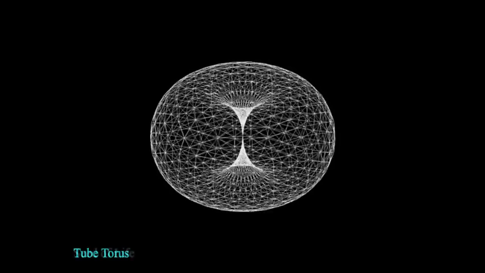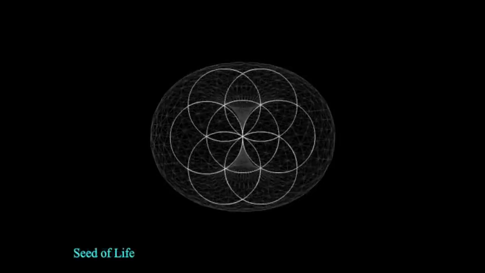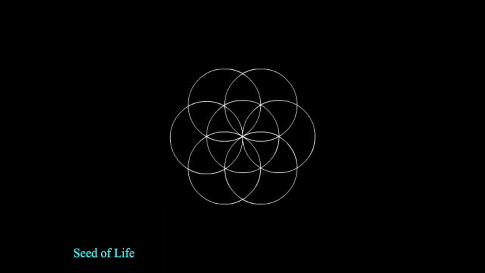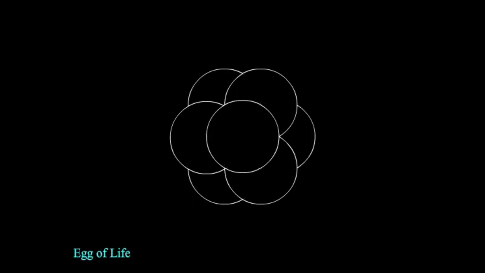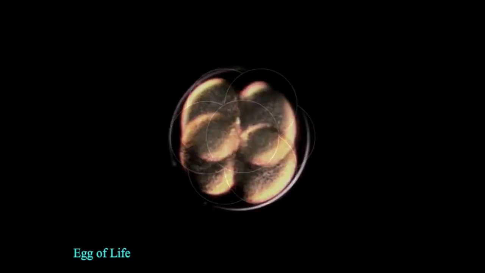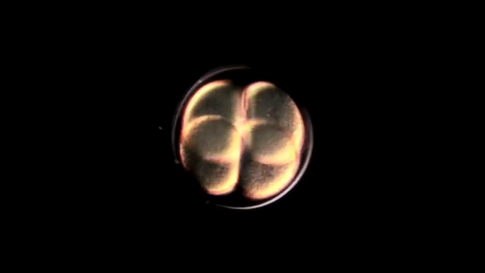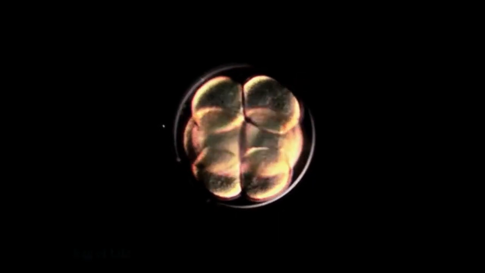So another thing I'd like to mention about the seed of life is that if you were to make this a third dimensional model instead of the two-dimensional image you see here, we get something called the egg of life. Funny enough, this is a shape that we see in the first stages of development in all multicelled organisms, and that means you and everything that you know as an animal or a plant. But doesn't that make sense when this shape actually represents bringing forth into the third dimension?